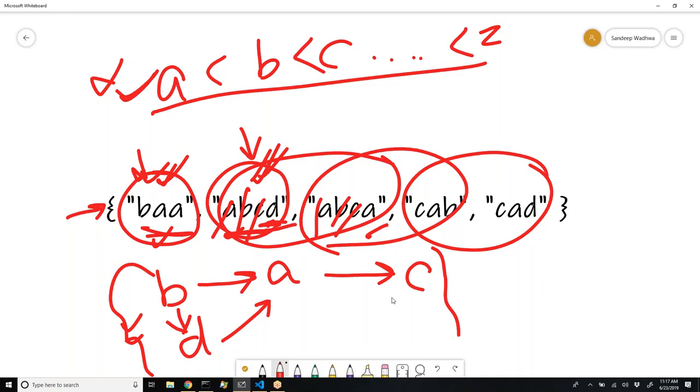Correct. No, it's not guaranteed to be a single line. Sometimes you can be given dependencies like this. Here you saw BA, BD dependency was coming. I can also give you a word which has this relationship also. D comes before C. I can also give you a word which comes this way. If I give you more words, can I give words by making this relationship? No longer needed. Yeah, that's correct.